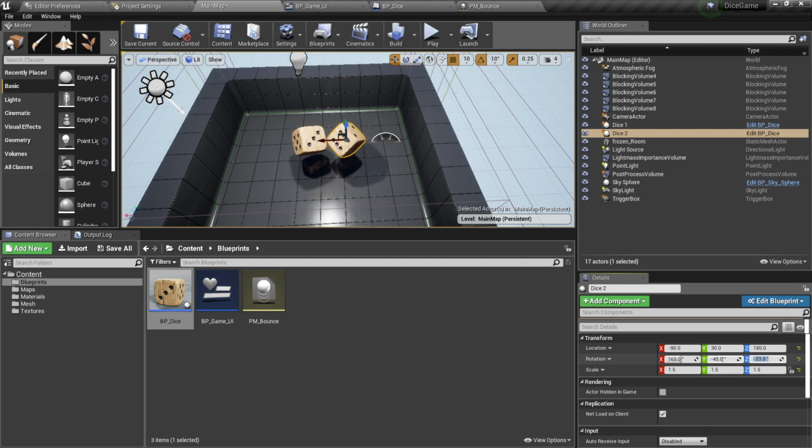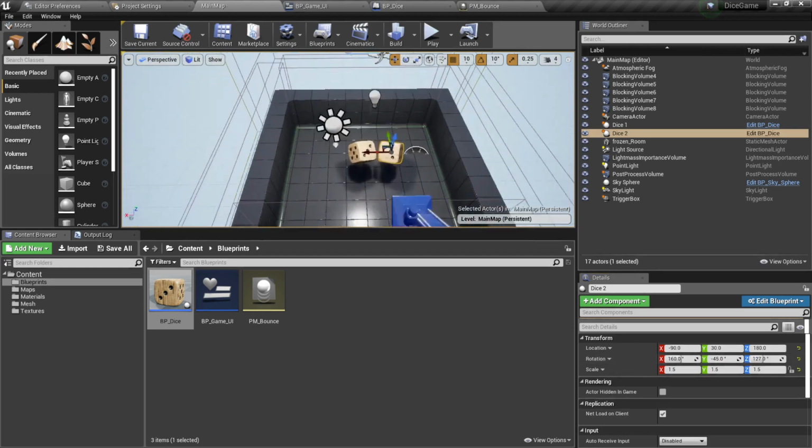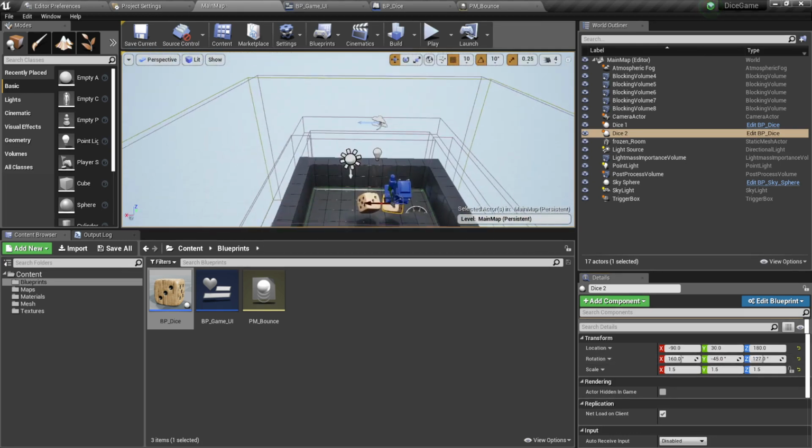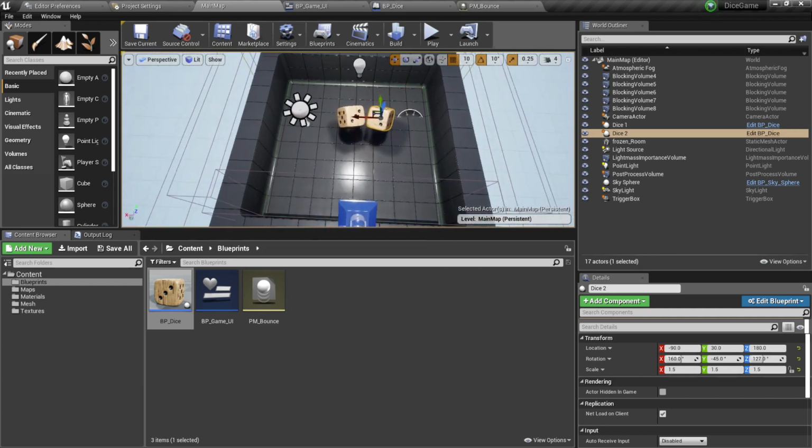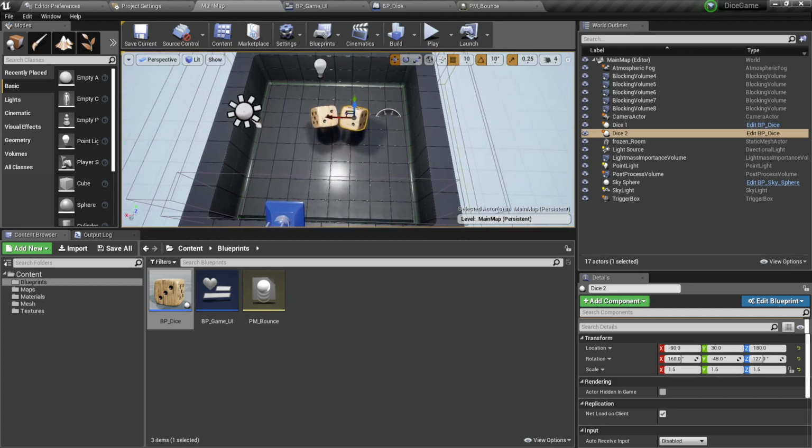And last but not least, 127 like that. This is what we want in terms of where we want to place the dice. So what do we need to do now?